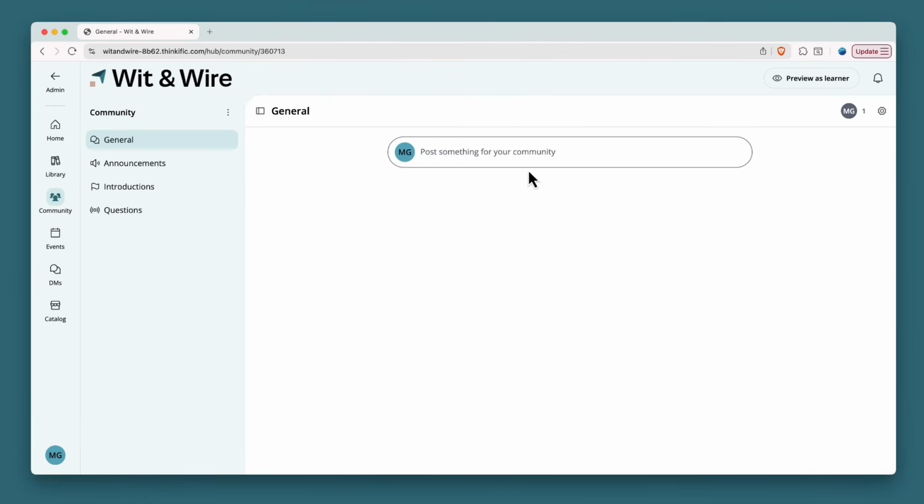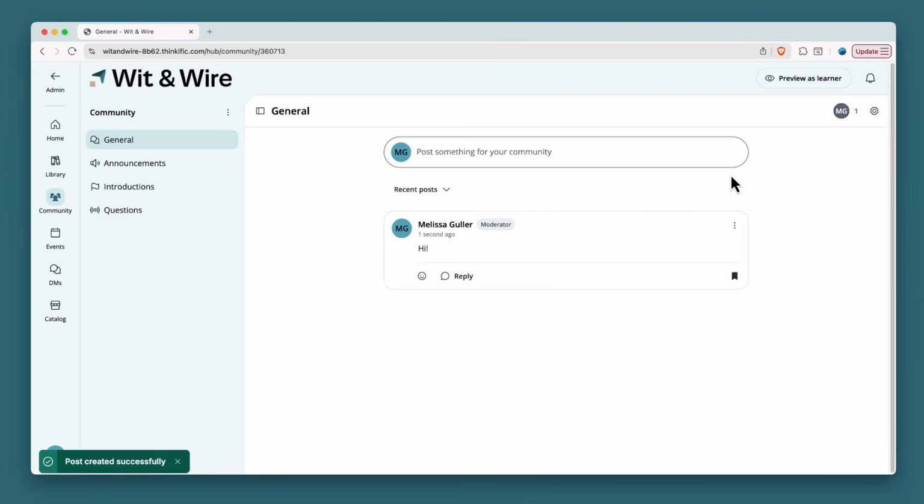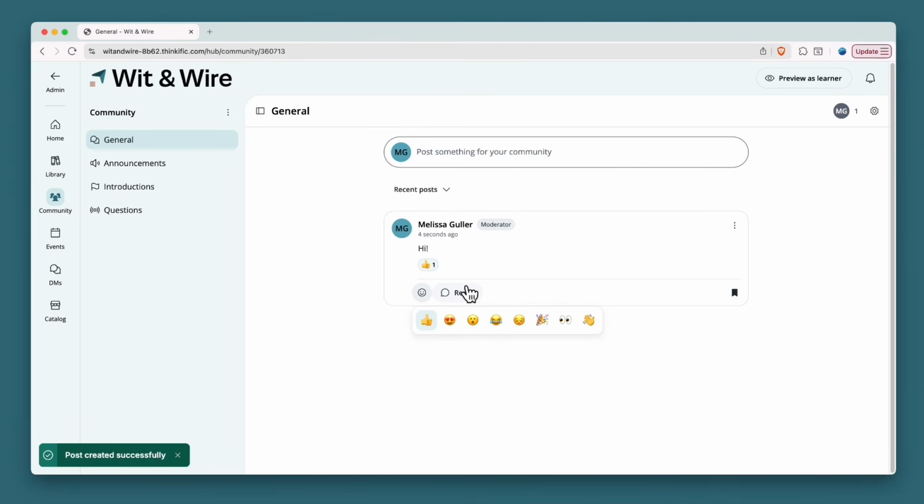First, we'll talk about posts. You can add anything here, and I'll just write a quick message. You can include things like files or videos, emojis, and there's some basic text editing. Once somebody submits a message, other people can react or reply. And of course, this would grow over time. For right now, I just happen to be the only one here.